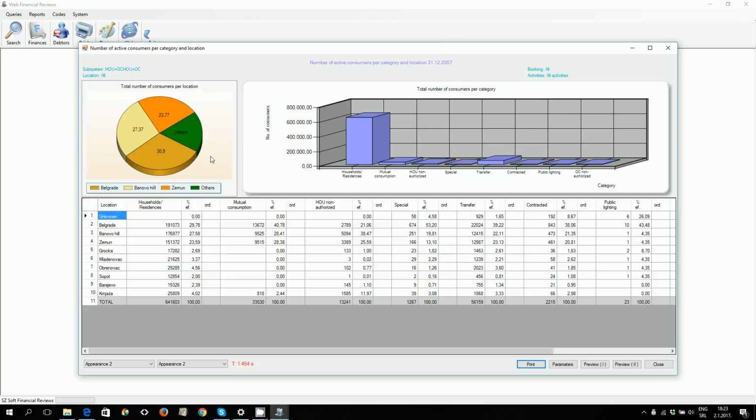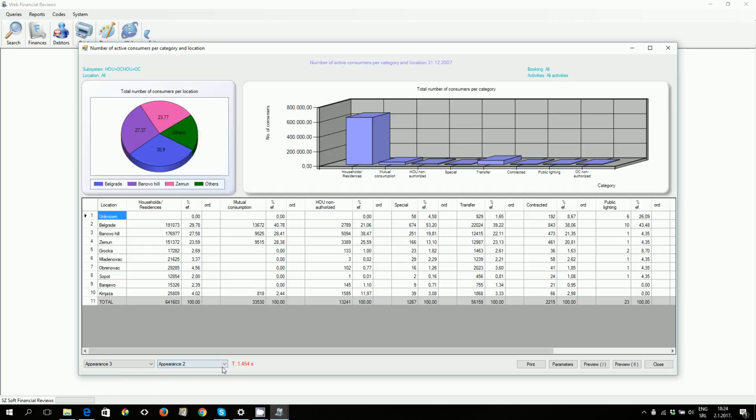Here we have the report for all the criteria given. We got it in a bit more than a second. So here is the precise time span you need. And here we have the 2 graphics, a pie chart and bars. In case you want to change the look of them, you can do it separately by clicking the first menu for the pie chart and the second menu for the bars. The first one again is systematically given from 1 to 5, but we're going to choose, for example, number 3.